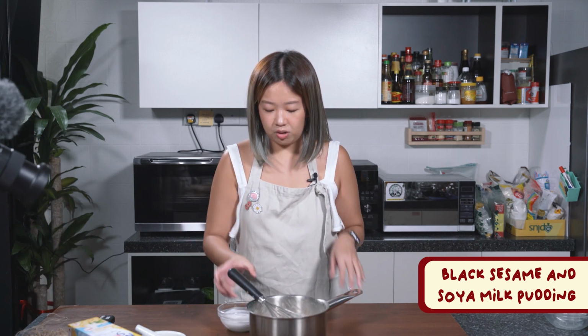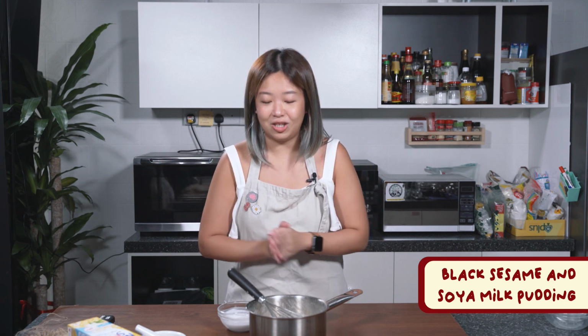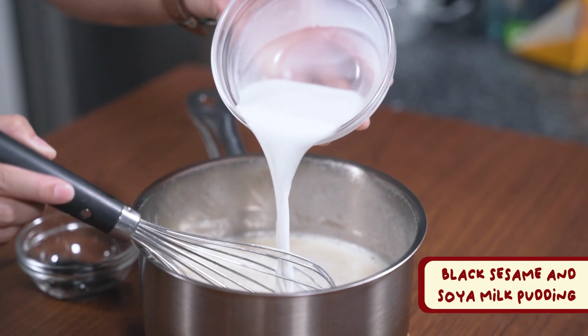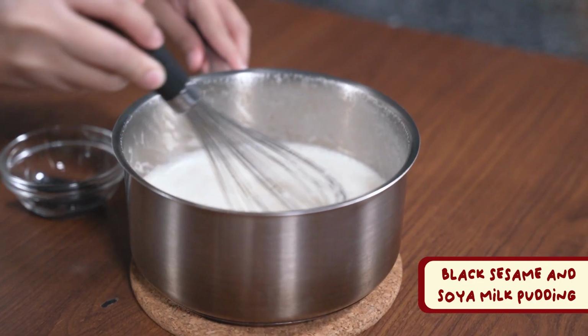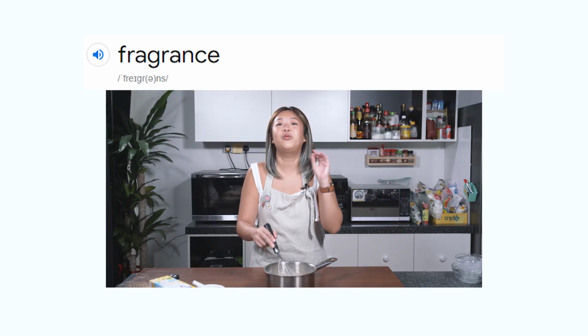So you want to grab the coconut milk and the black sesame back out. What you want to do with agar-agar recipes is that any flavouring you want to put inside the agar-agar mixture, do it after the boiling session. So now we're going to flavour it with coconut milk. This one adds a layer of luscious richness to the pudding. Stir it in until everything is well combined. The smell is the epitome of fragrance.